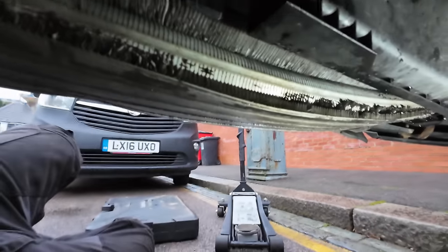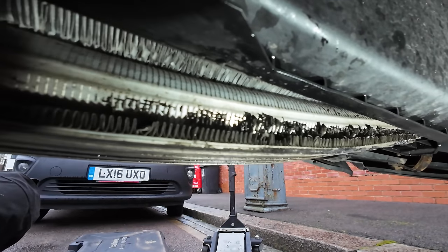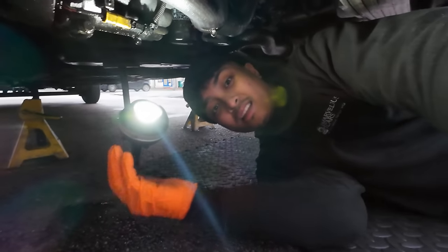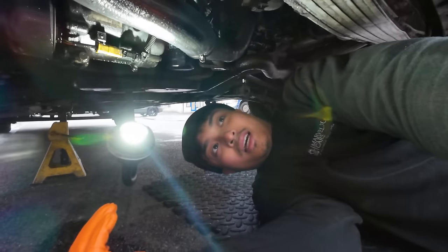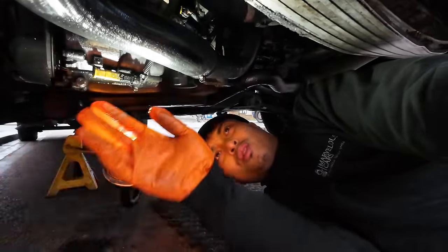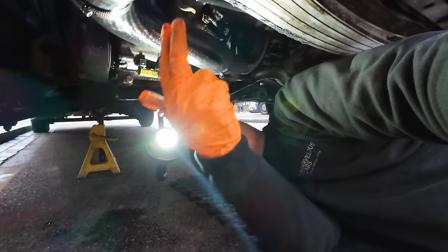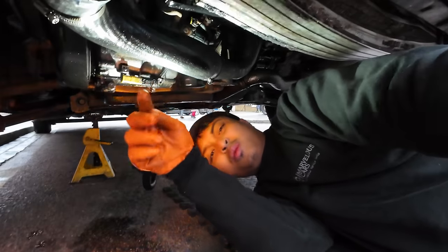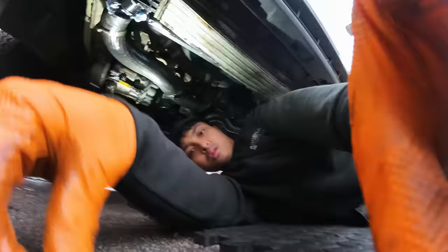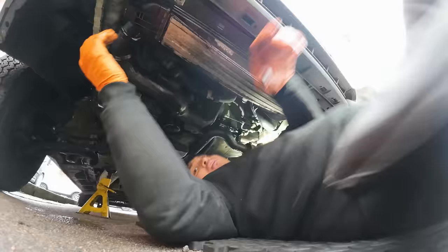And as you can see right there, that is very swollen for an intercooler all the way over here, and that is the reason why we are replacing it. So let's get started because we have a job to do. I'm gonna run a time lapse on how to do it. It's just two 8mm bolts on each side for the Jubilee clip, and then we have the clips that hold onto it, which is only a push fit anyway, so we should be able to drop this in about 5 minutes. Let's go. Even though this job is easy to do, it just adds to the mountain of things that need to be done on this van.